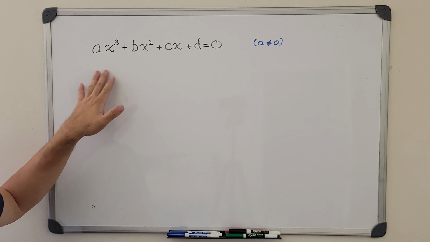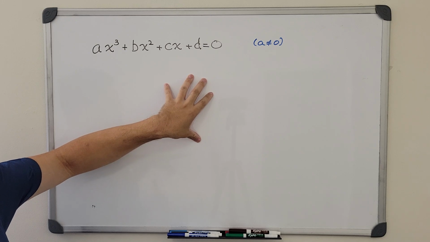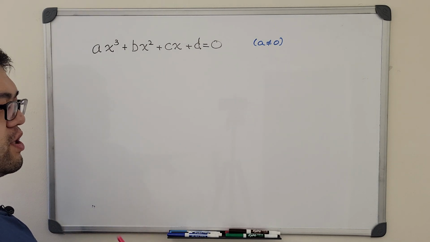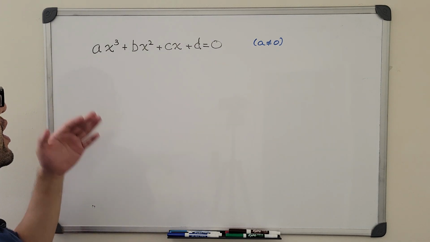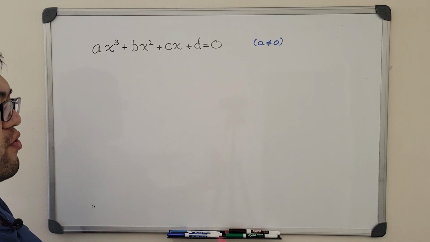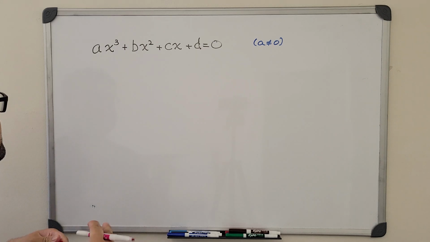Therefore, in that formula, we will only get one solution instead of all three solutions. So in this video, we will talk about that particular solution first and see how we can actually derive the formula from the general equation. Then tomorrow, we will try to see if we can derive the other two solutions. Okay, so here we go.